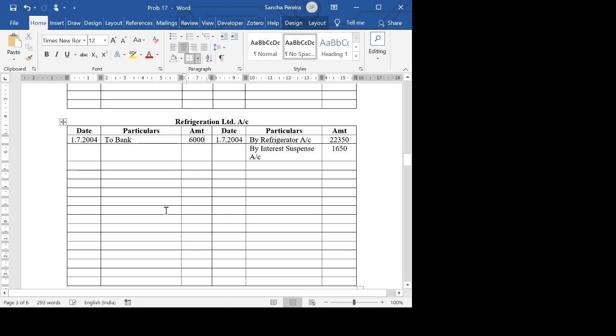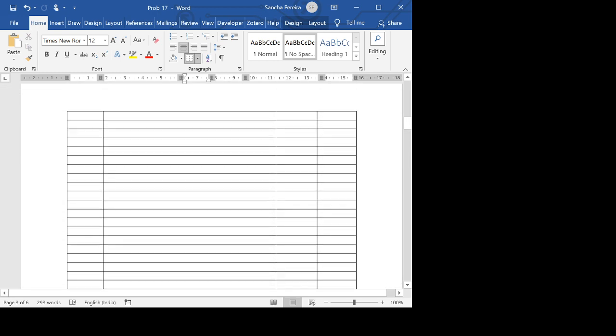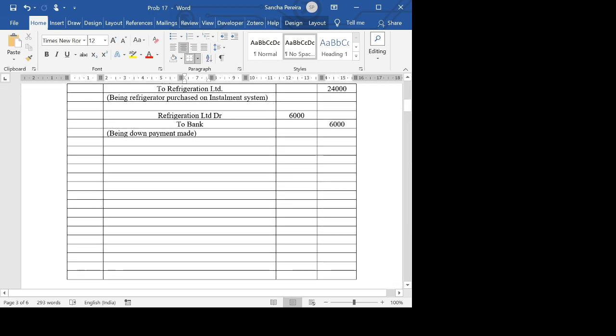Okay. So we are done with the first two entries that happen only in the first year. Now we have to start with our sequence. Normally our sequence would be the interest, and we would have said interest account debit to hire vendor. But here we don't have a hire vendor, so we don't say interest account debit to seller, but interest account debit to interest suspense account. As we pay, the interest suspense account has to decrease. That's the whole point here.